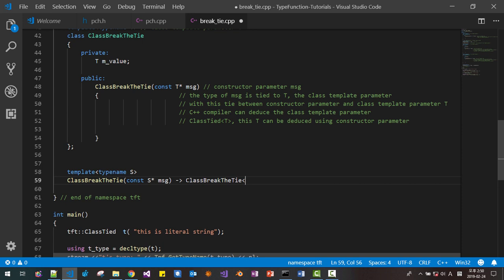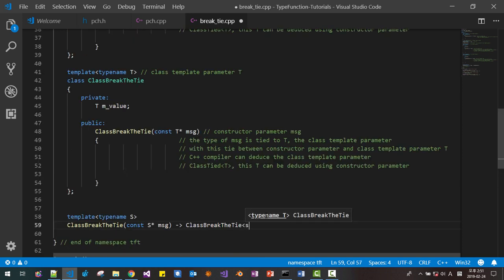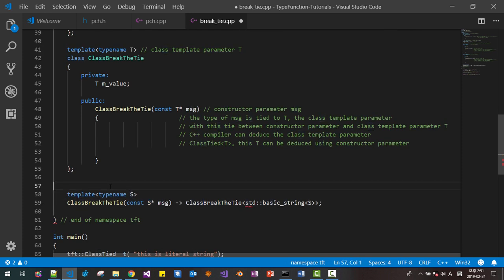I am providing a parameter, for example std basic string t, no s, because this is s, the template parameter s. Now like this. So we defined the class template parameter deduction guide for this class s.